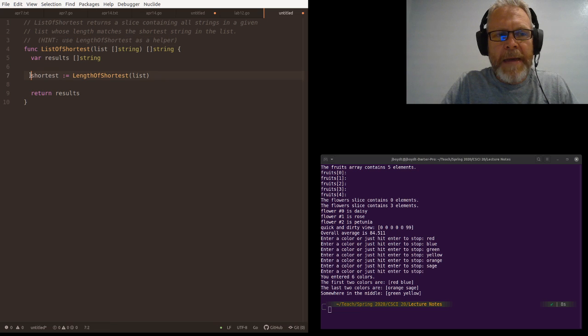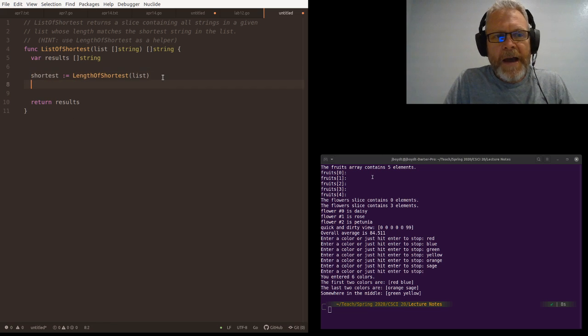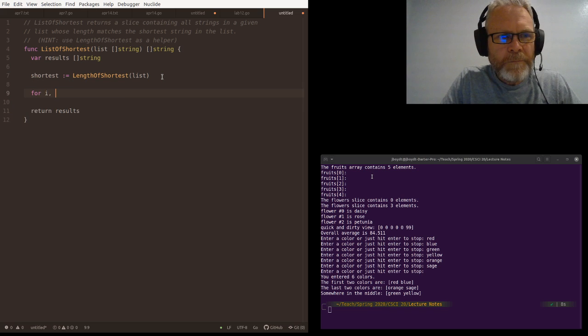I can't make a list of all the strings that match that length unless I already know what that length is. So I use my own function to figure out the length of the shortest string. Now I'll grab strings out of the list with a range loop.